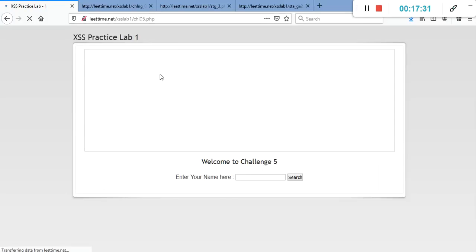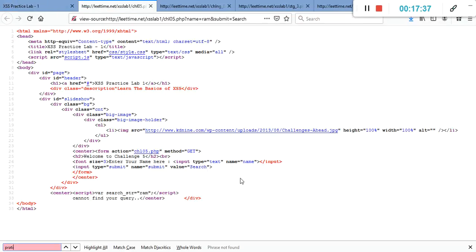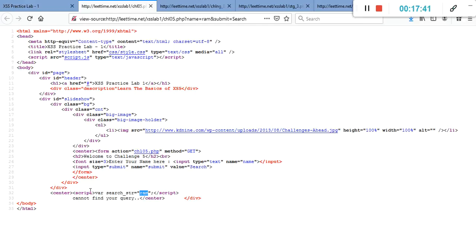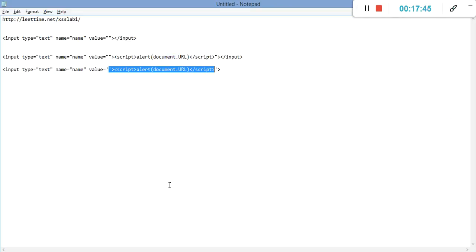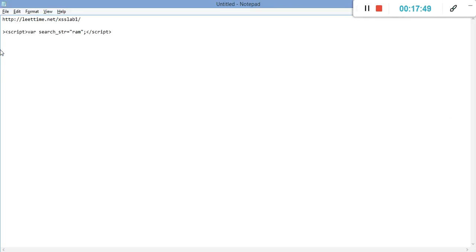Okay, so we cleared this. Let's try another. Again, let's search for Pratik. Oh, sorry, it was Ram, right? So now it is inside the script tag only. Great. So now my RAM is getting reflected inside the script tag. What I can do is, instead of my input, I can give this thing, as it closes early.